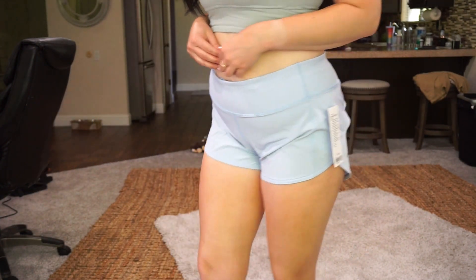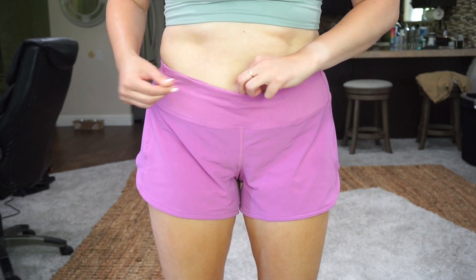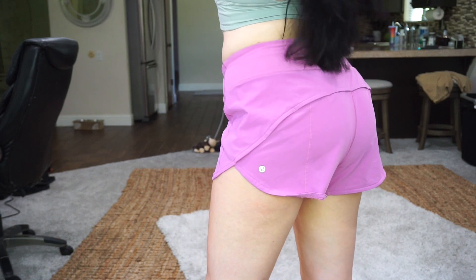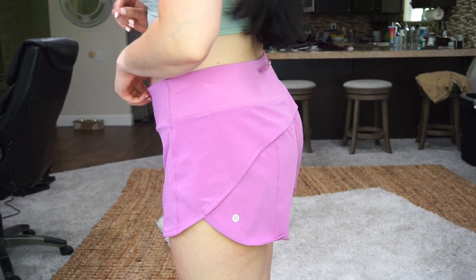The next Speed Up short is in magenta glow — such a pretty pinky-purple shade. These are a size 12 and they are way too big for me. You'll see that on the try-on. I still wear them — they're very loose and I have to really cinch the drawstring. Since I got them on We Made Too Much, they only had a 12, so I thought whatever, I'll just buy them. They get the job done — they stay up and I don't have any issues with them. I really loved the color and just wanted a pink running short. I love the four-inch length. I never bought a two-and-a-half inch short because everyone said they're just way too short and really ride up, and especially being five-eight, I feel like it would just be a disaster.